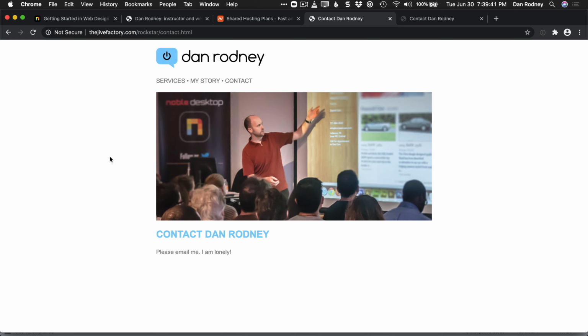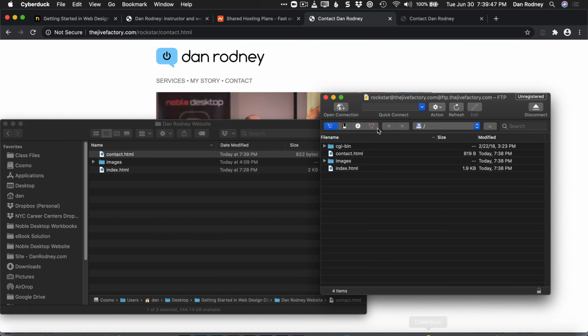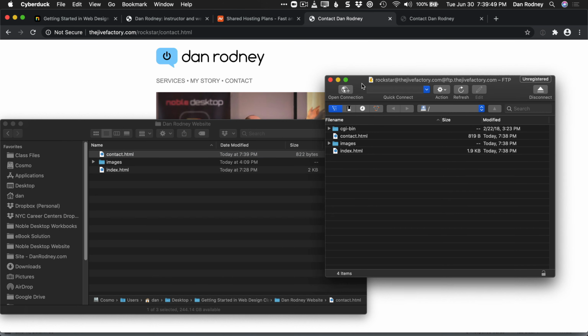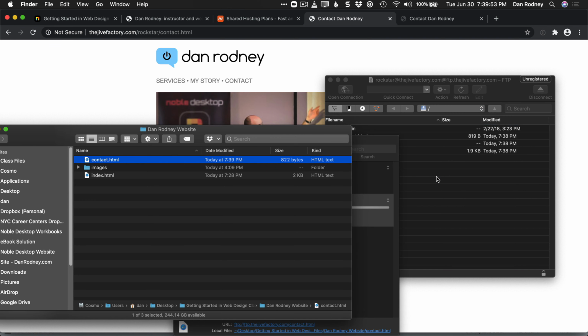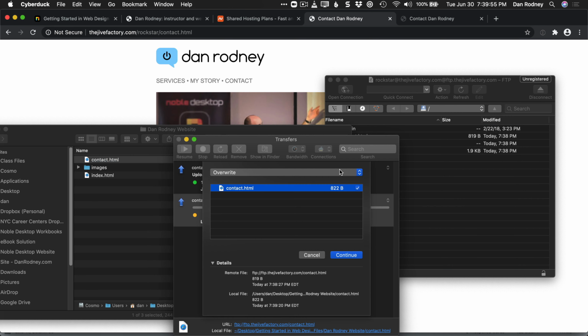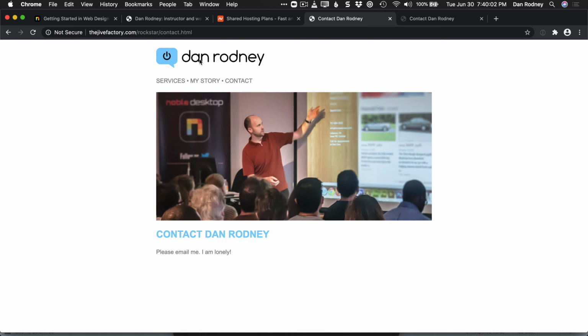So I need to, if I like it, upload it to the server. And that's a good thing because you want to make sure that you like it before you upload it. You don't want to be working directly off of the live website. So then you take the file from your computer, drag it over onto the server. It'll say, hey, that's already there. Do you want to replace it with the new version? Yes, I do. And now it's been updated. So now I can hit refresh and the change has been made.